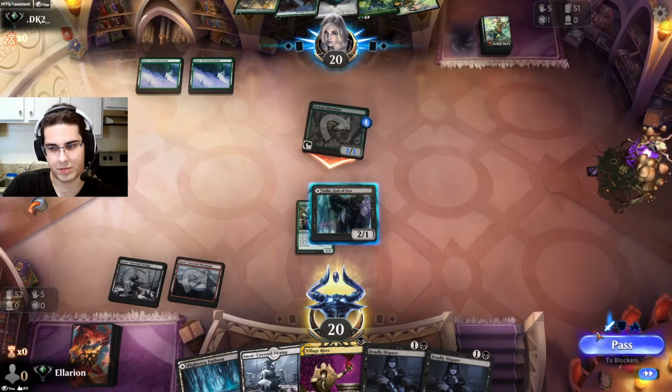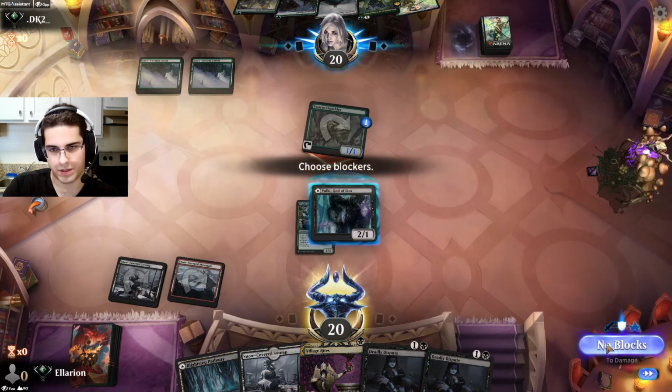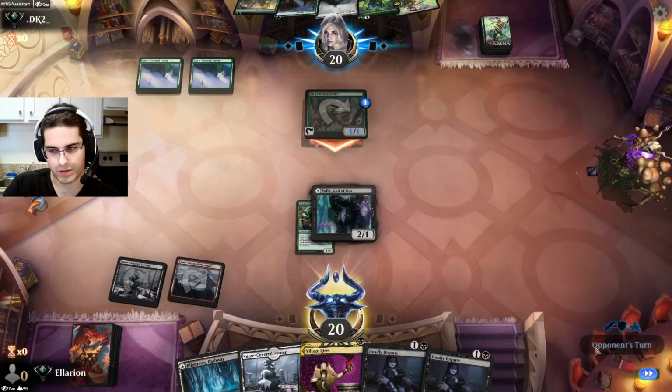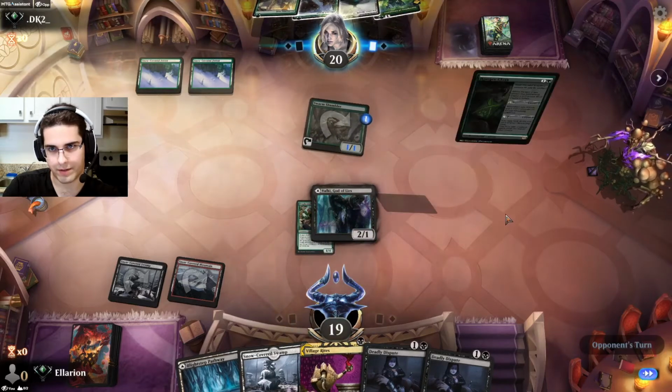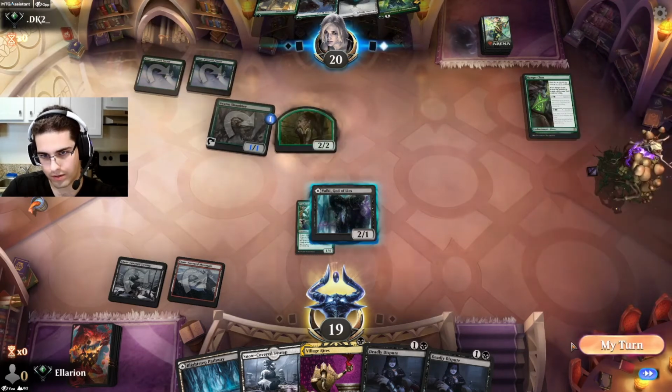See, this Shambler is their only creature for now. I think we'll save the Valky though. We might rather get the draw out of it. Alright, they find the Ranger class anyway, so trading there would have been not great.